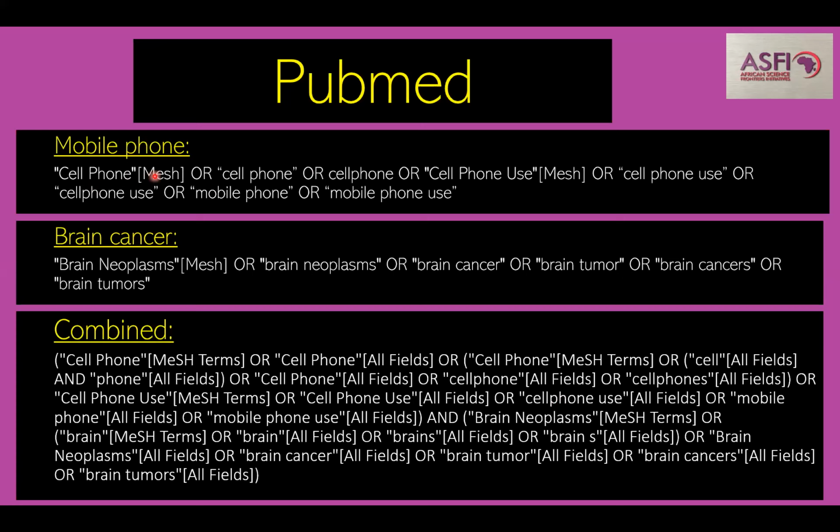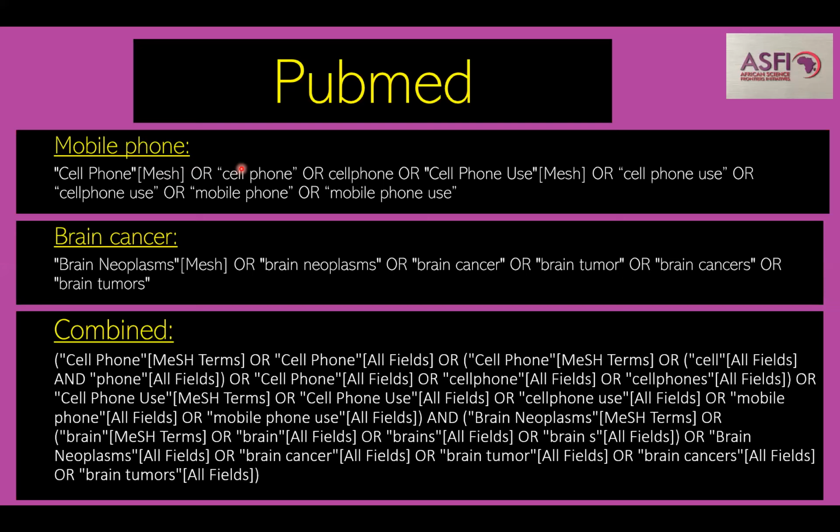When you submit your paper to a journal, many journals will ask you to give a list of keywords for your paper. So you go to your paper, you select keywords that represent what you have done, the topic you have investigated, and then you list those keywords. When that paper is being indexed in Pubmed, Pubmed will assign that paper, based on the keywords you have supplied, to a topic area that the paper belongs to. So papers that have looked at brain cancer and mobile phone use, Medline or Pubmed will assign some mesh terms that represent that paper.